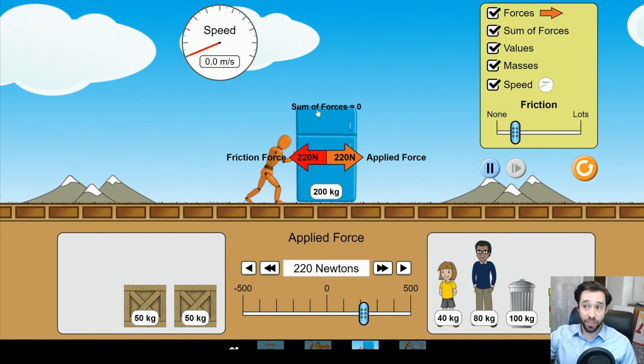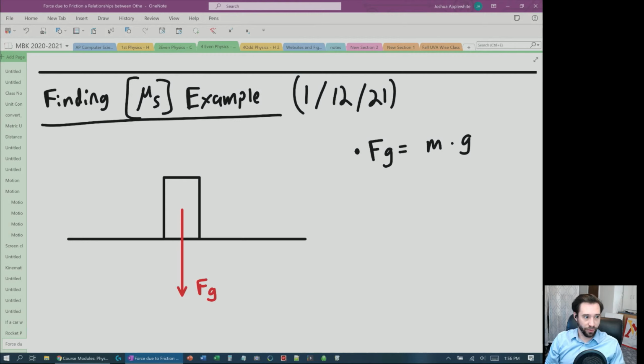So what I want to explain is we know that the force due to gravity is pulling down, but I know that in order for something to remain at rest, there has to be something that's preventing it from moving. So if gravity is pulling down, what's keeping it from being sucked into the earth?